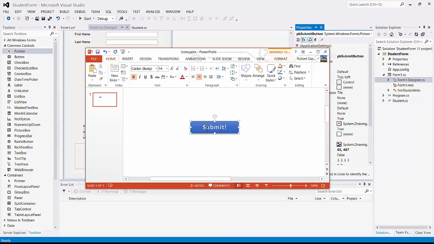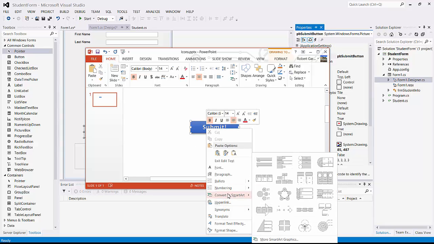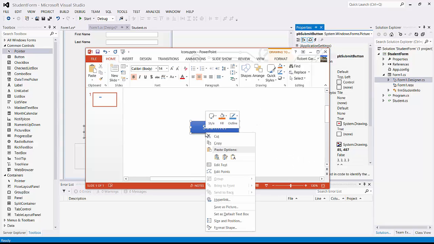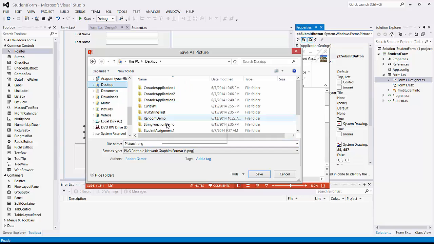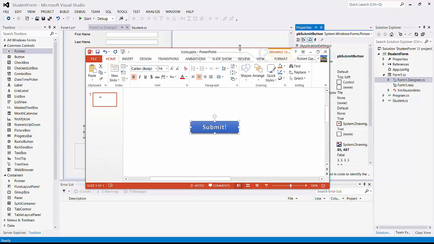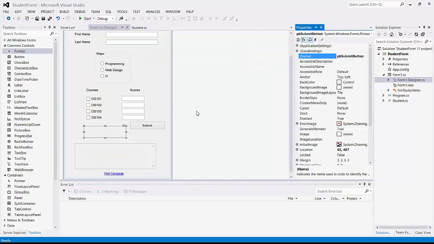but then once you have this, you can right click and save as picture. And it'll save as a PNG.